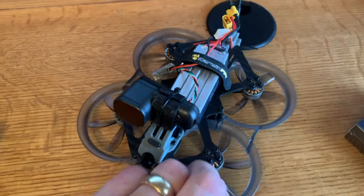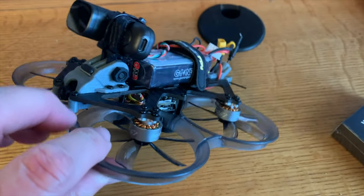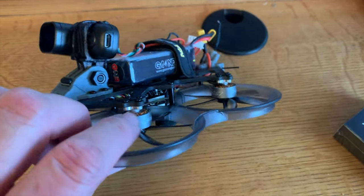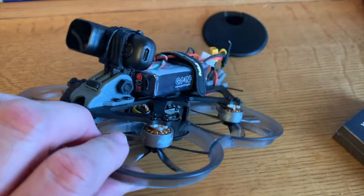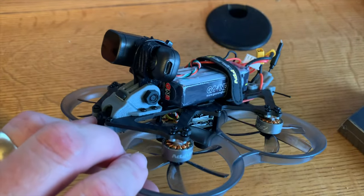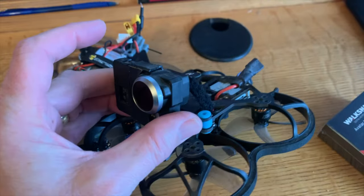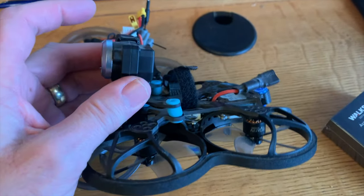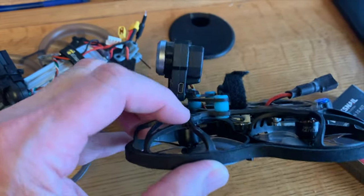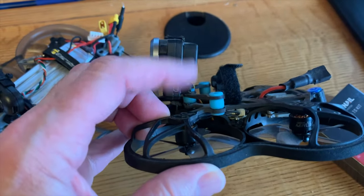The first, I think the major issue with this as a pure CineWhoop, is it's hard mounted as far as the camera mount. And what happens with that is you'll get vibrations coming off the motors coupled into the camera, and that can cause instability in your video. So I definitely think that's a con as compared to more of a pure CineWhoop like this Beta 95X V2. And you can see it has these rubber grommets that isolate it from the frame and the vibrations coming off the motors. So this is a much better solution.